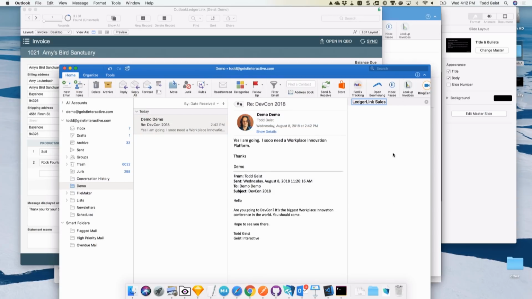I'll click this, and I have to log in, and there we go. Okay? So amazing, it's like magic. I mean, think about what we just did there. We didn't leave Outlook. We quickly and easily were able to go and get the information from our FileMaker database. That seemed pretty cool?